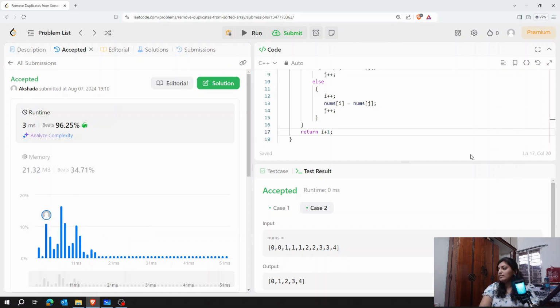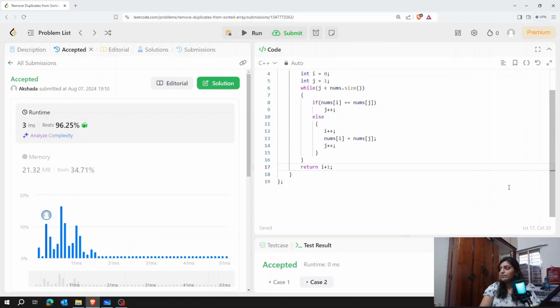And now let's see this code again. Now if you see properly, I am incrementing j even if it is equal to nums of i, or even if it's not equal. In both the scenarios, I am incrementing the j. So does it make sense to write it 2 times? I'm just optimizing this code, nothing else. It should be clean code.